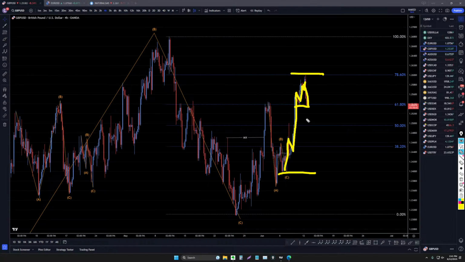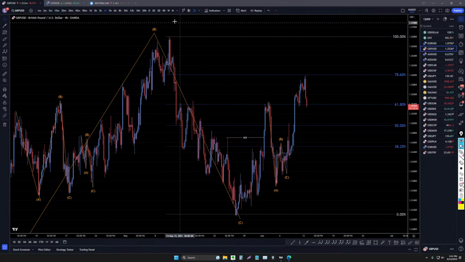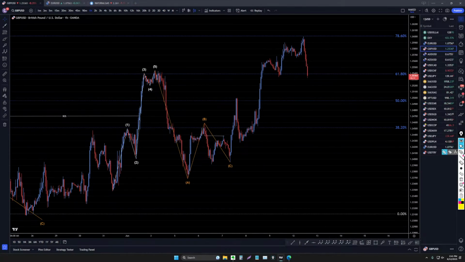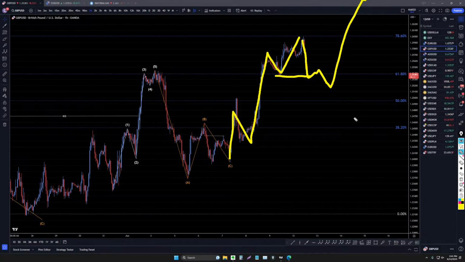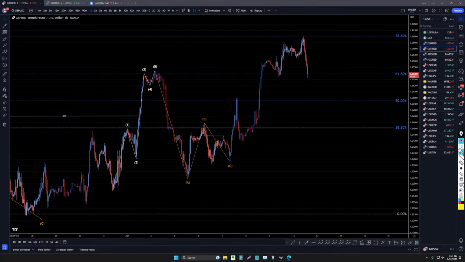That means that this move down may be an A, it may now make a B, and then go down and make a C. Then at the end of that ABC correction, I think it's going to end up continuing the uptrend. So let's head down to the 1-hour time frame. On the 1-hour time frame, we definitely do have a pretty good move to the downside, and it does look like a 1, 2, 3, maybe 4, 5 shape right there. We do have a little bit of a break of structure down. I still think that whatever happens today is just setting itself up for the news tomorrow. I think this is more likely to make a correction over the next 24 hours, and then tomorrow it will, I believe, end up continuing the uptrend. So let's keep all this in mind.